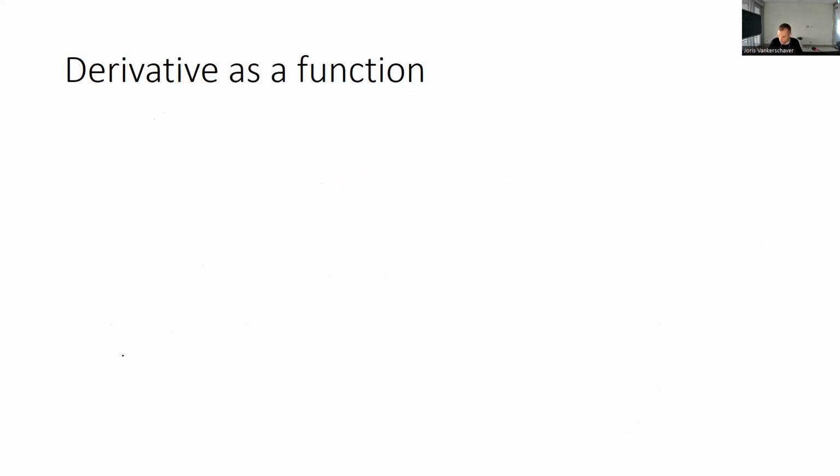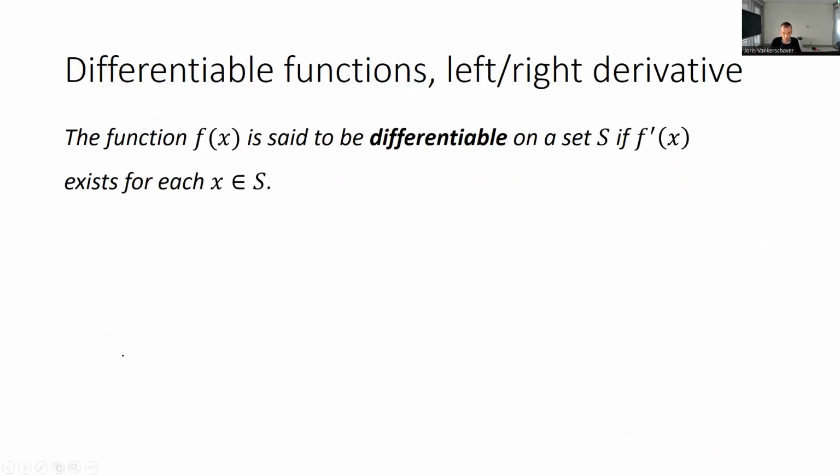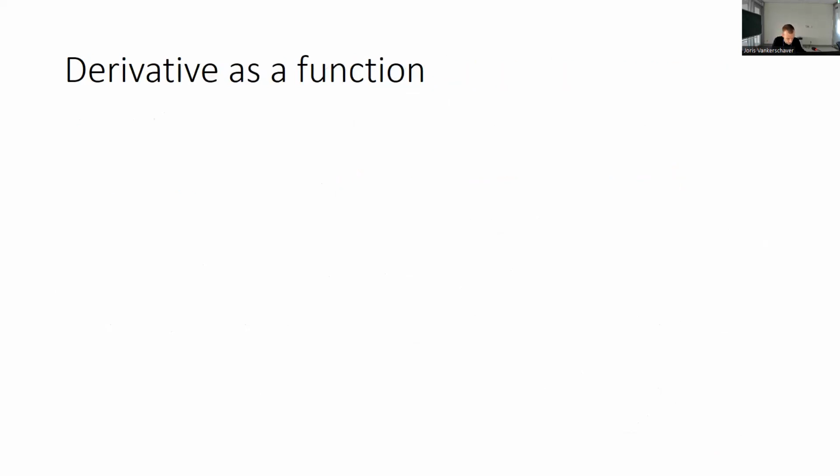So in terms of a bit more things to cover for us, we can talk about the derivative as a function. In order to set the stage for that, let me begin again with the definition of the derivative f prime. So we know that that is given by this expression for the limit: the limit of f of x plus h minus f of x, and then we divide that by h.